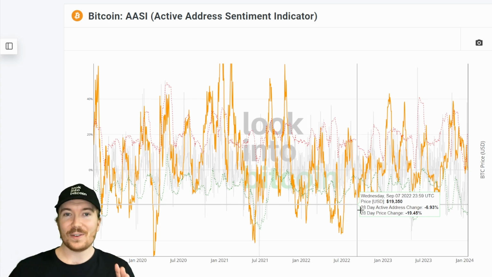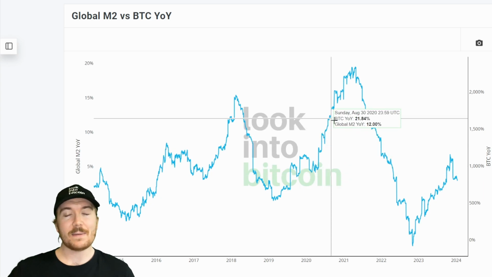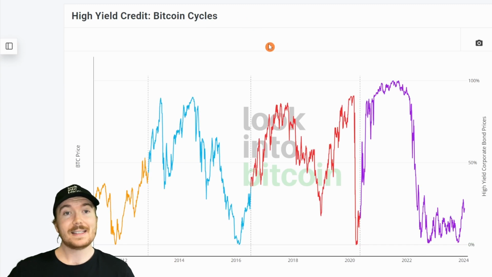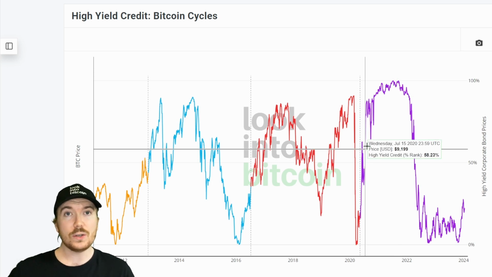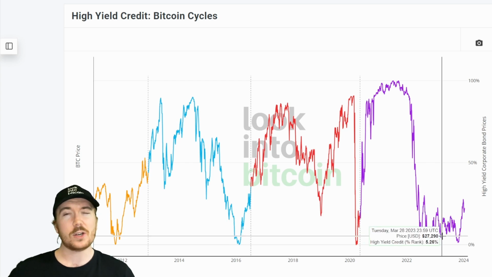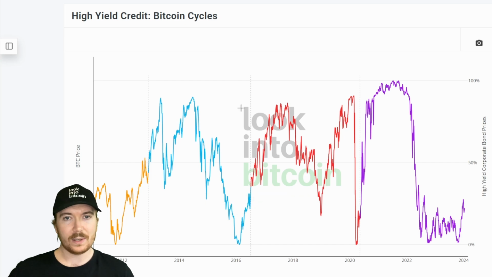So I know this was a lot of metrics, but very quickly, just to go back over them, we want to take profit when this is rapidly increasing and coming to the top, and scaling when this is rapidly decreasing beneath zero and potentially coming to a bottom. Same for the high yield credit. Once this is increasing rapidly and is near 100%, there's a huge appetite for risk on assets. This is when we want to be taking profit, and we want to be scaling in when there's almost no appetite for risk on assets. We're not FOMOing, we're buying when there's blood in the streets.